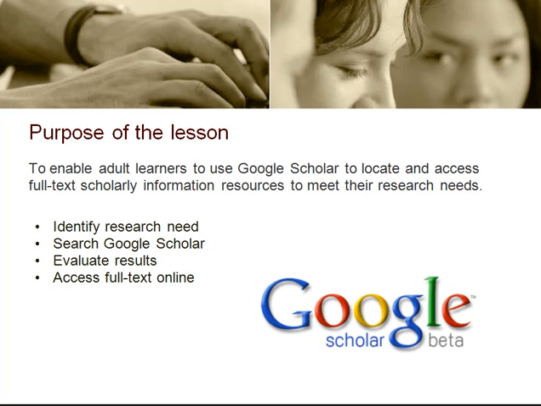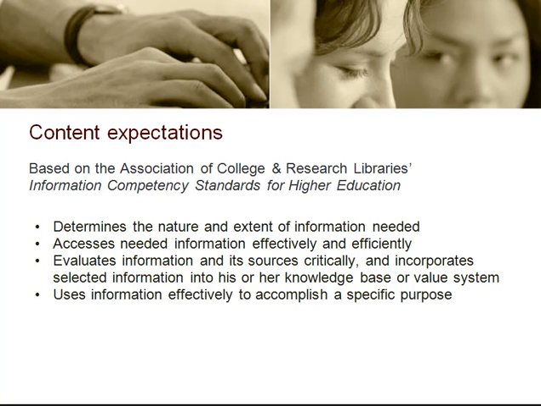The purpose of this lesson was to enable adult learners to use Google Scholar to locate full-text scholarly resources. Students would learn to identify a research need, conduct a search, evaluate their results, and then use Google Scholar to connect to full-text articles. I based the lesson on the information literacy standards outlined in the Association of College and Research Libraries Information Competency Standards for Higher Education.